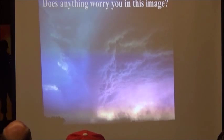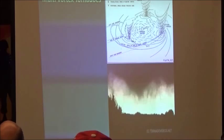That's not a textbook photo of a shelf cloud, but if you look at the front of it, right here, you see it is kind of an arc or a shelf. So it's not the angle that you're used to seeing a shelf cloud from. It's kind of a lateral side view of a shelf cloud. Normally when you see a photo of a shelf cloud, it's like a view from in front of it. So what you've got is strong winds behind the shelf cloud, and that's what's causing all that blowing dust there. So straight line winds.